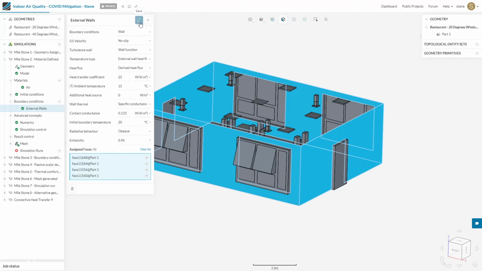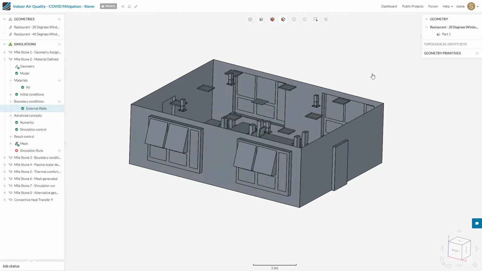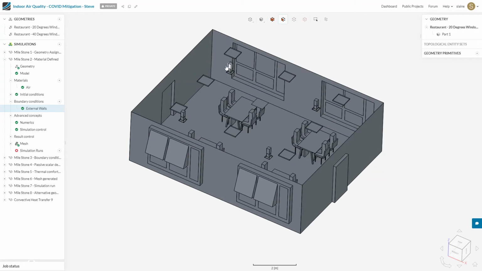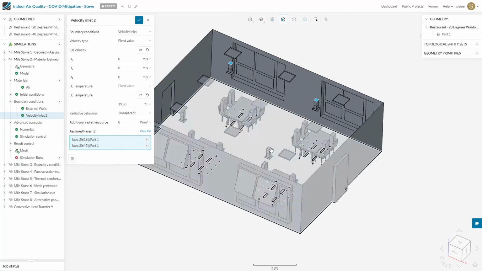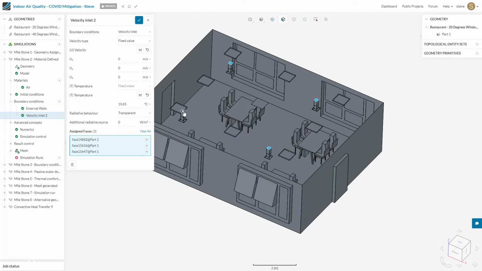And then as the next boundary condition we're going to set up, we'll set up the diffuser inlets. So for the diffuser inlets, we're going to do a velocity inlet. And we can go through and select the uppermost faces of those diffuser inlets. And we're going to assign a flow rate to these.